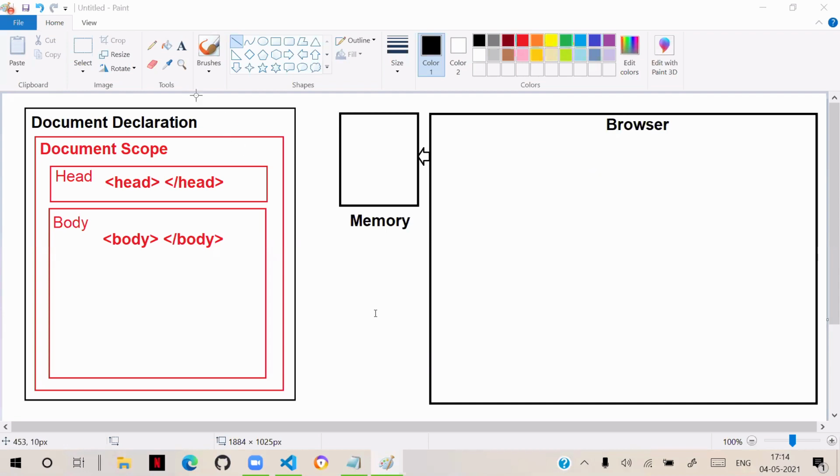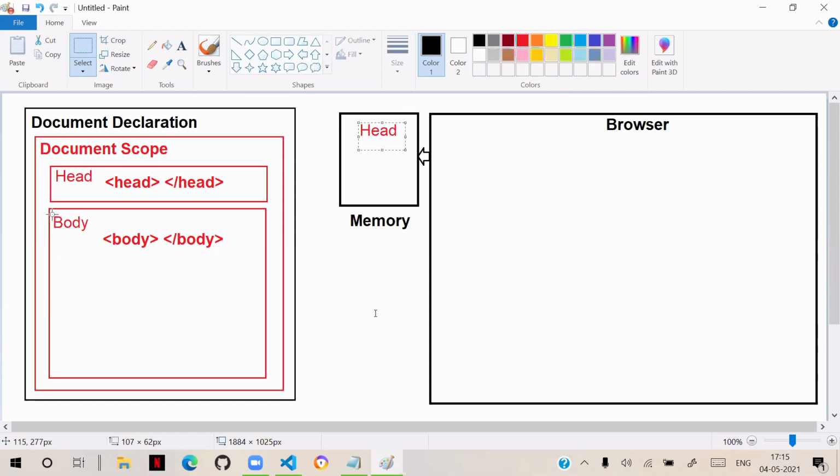In that case, we have to design that in the head section. Remember, the head section contains information which is not directly loaded into the browser. First, it will load into memory, and it will stay in memory. Whenever the browser wants, it can access and use it. So it is not immediately loaded into the browser.